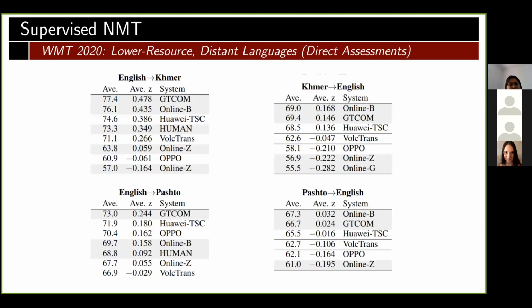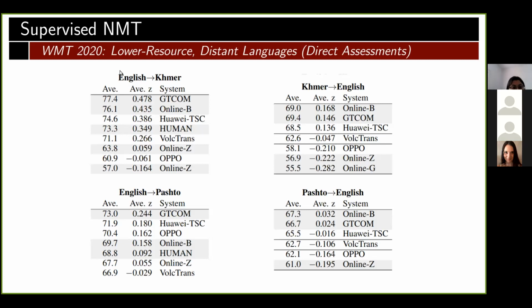And what's happening with languages with fewer resources and distance? This is still WMT. These are distant languages with fewer resources, but not really low resource. I think the language pair with fewer resources had about 4 million parallel sentences. That's quite a lot of sentences for neural machine translation, not to get super high quality, but already to learn something about the languages. And in these cases, we see that translation quality, even for distant languages, is again relatively good.